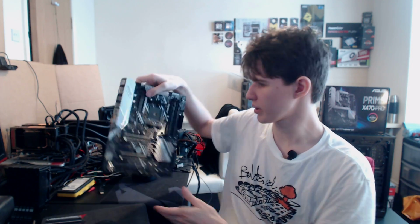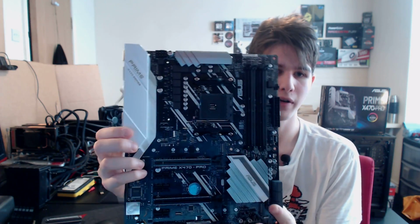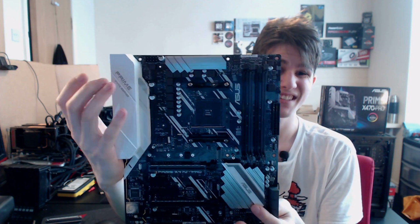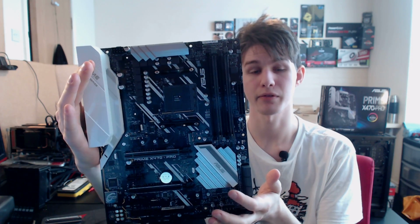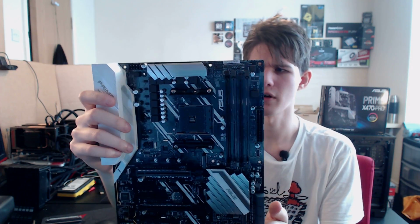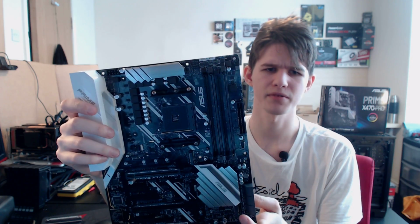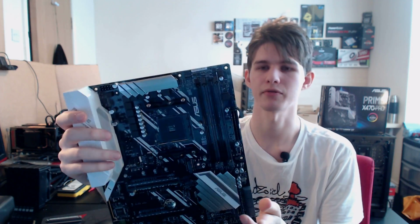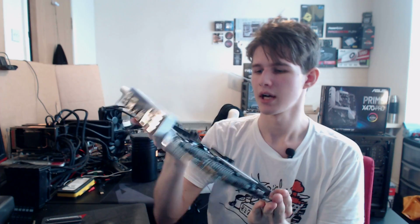So here's the board. I have taken off the VRM heatsink on this because we'll be taking a closer look at that later. And the VRM on here is a 6-phase. It uses International Rectifier 3553 power stages. Those are 40 amp power stages. And it's actually a VRM that you would find in a few GPUs out there that use a very similar 6-phase with International Rectifier 3553s in them.